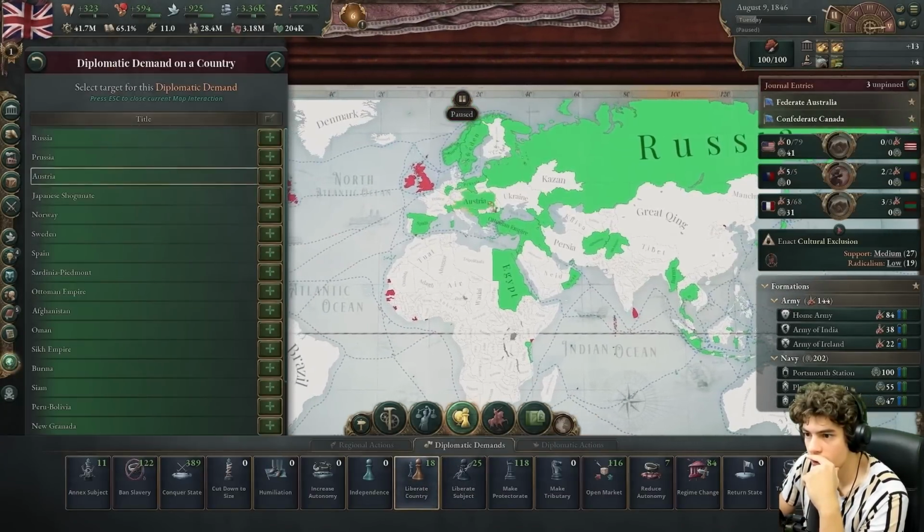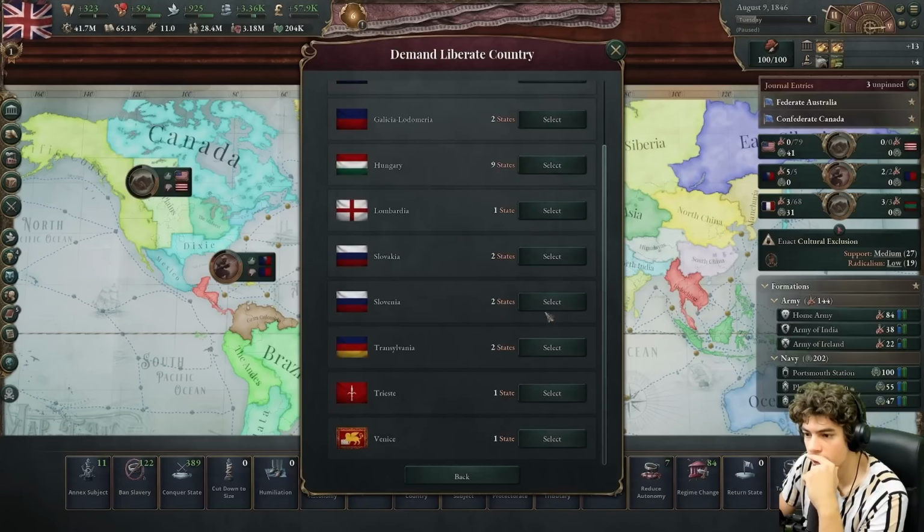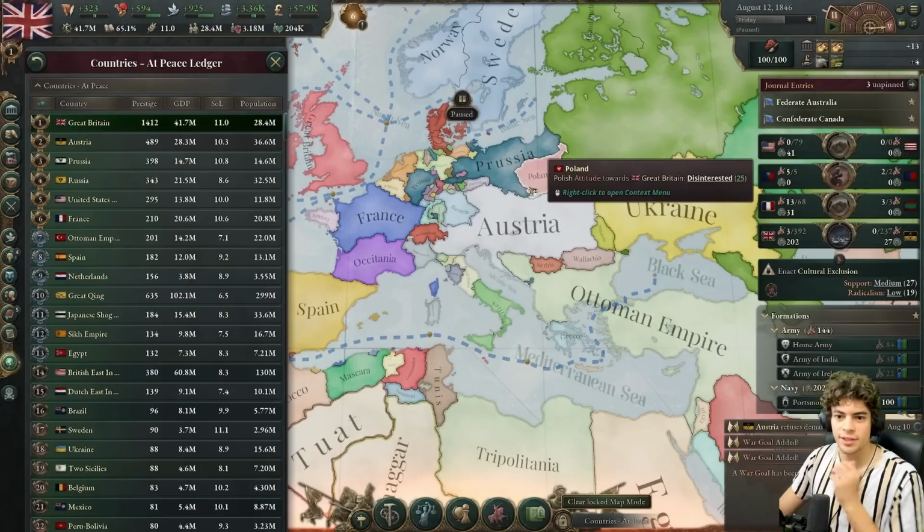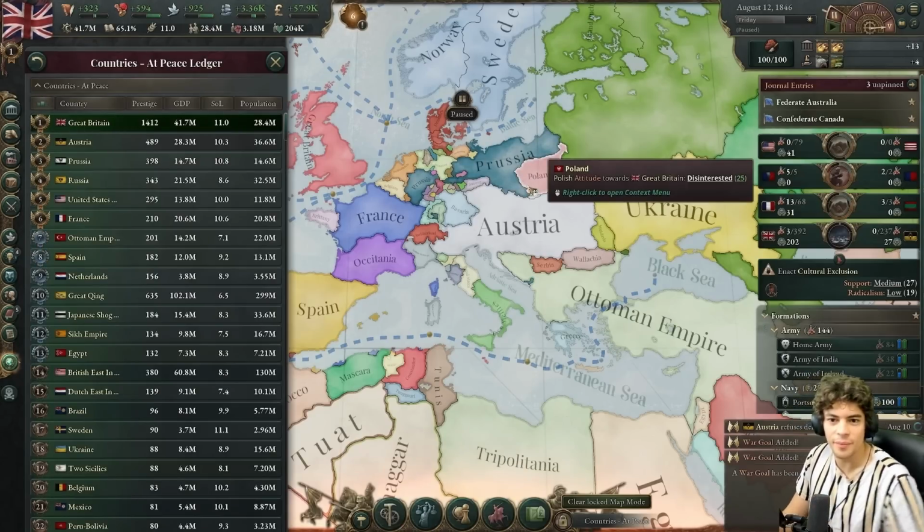Alright, let's go after the Austrians now. And we are going to try and get Hungary to be free. Yeah, the Great Powers list, France got knocked down to 6th. The USA is still a great power somehow. But everyone is a lot smaller than us.